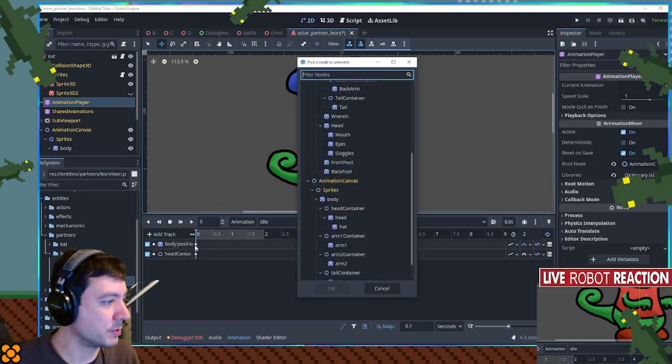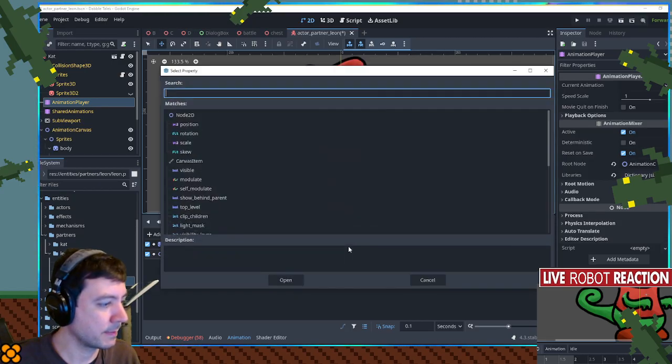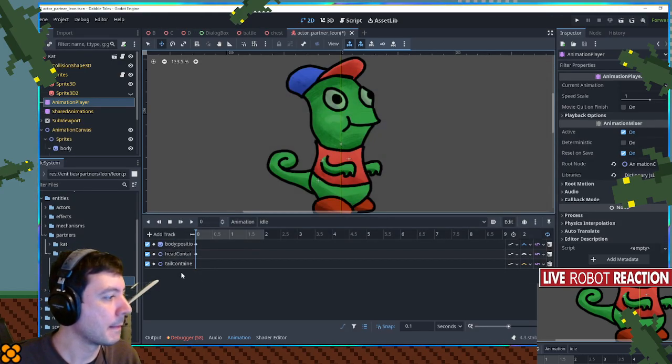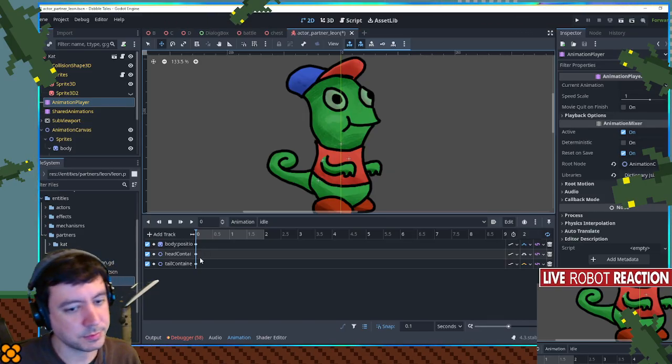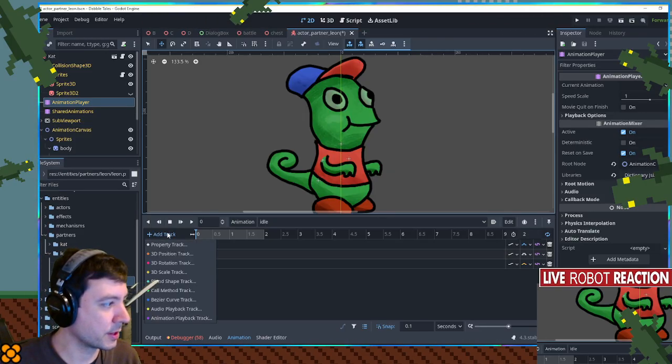We need the tail to be able to rotate. Oh, too quick. This is all we need.